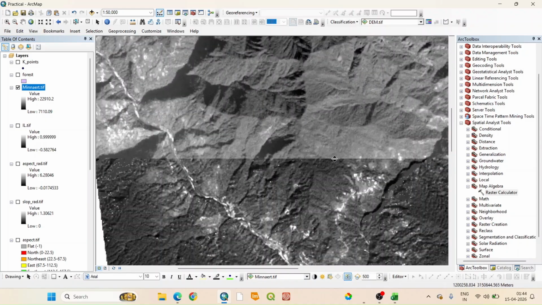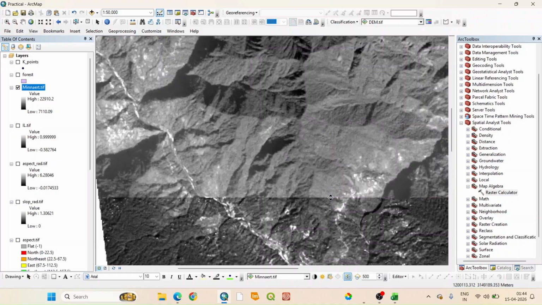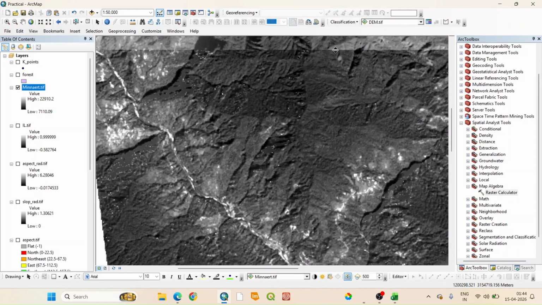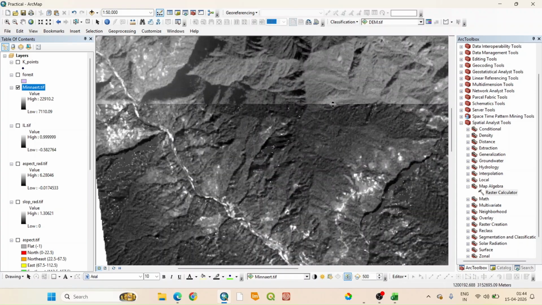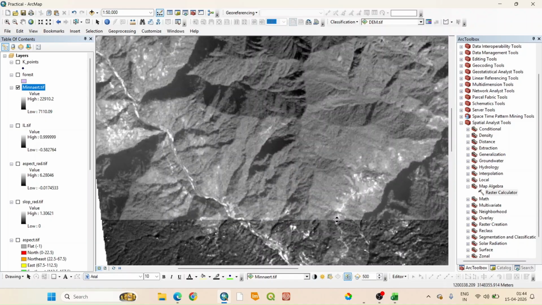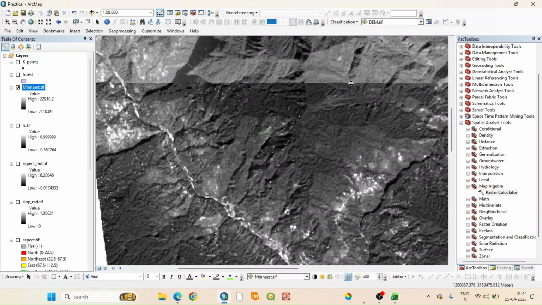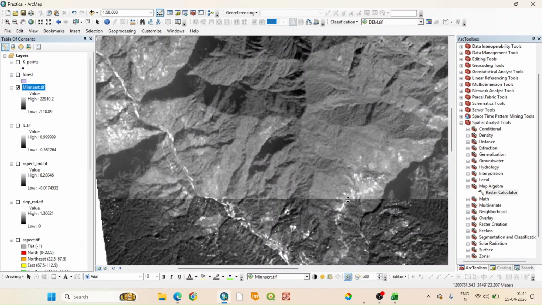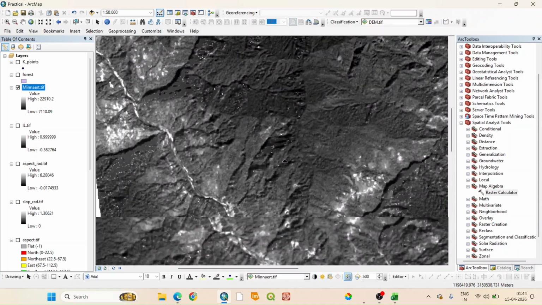It just tries to balance the illumination in each and every part of the image. Okay, so this is our Minnaert corrected image, and at the back of this image you can see the original image. So this is Minnaert correction for topographic correction.